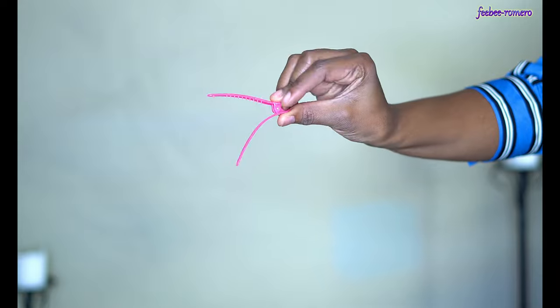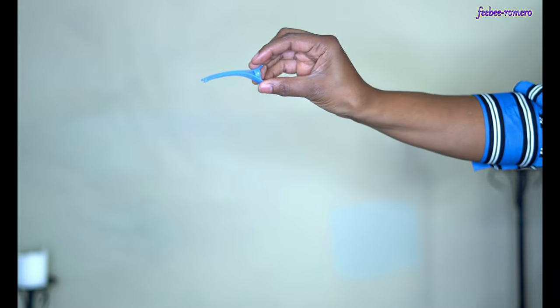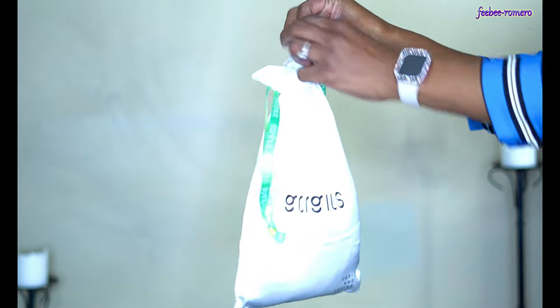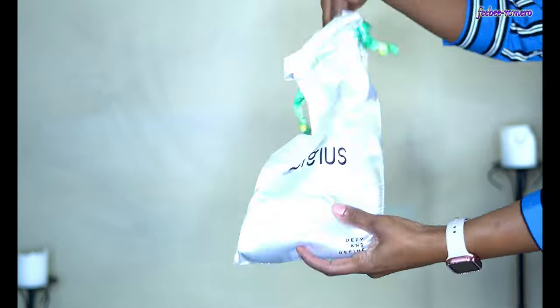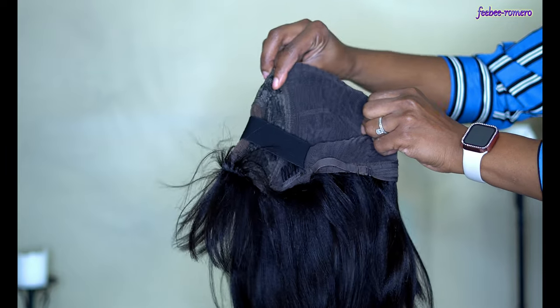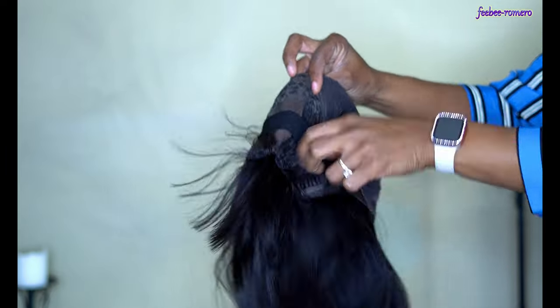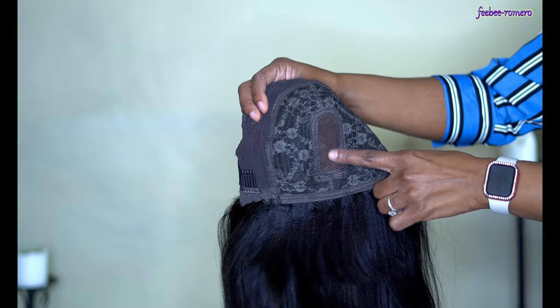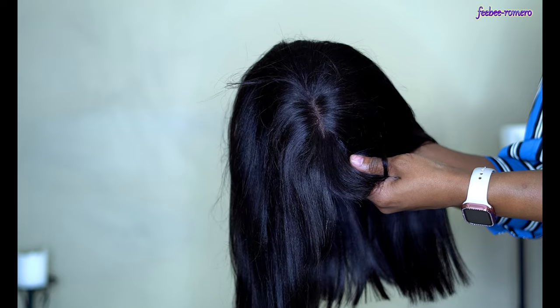So anyway, the one that you are looking at right now is called the Retro Barbie Yaki Straight True Scalp Bang Wig. I did pick this one up in the 14-inch. It's a natural black, and it says True Scalp. The cap size of this one is 22.5 inches, which is a medium. So I could just tell y'all now, she is very, very comfortable. My head is 22 inches, and I think she can fit just about any size head, in my opinion. As for the density, I'm not sure because I don't see the density on the website.